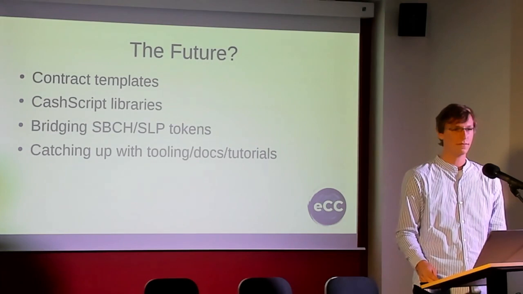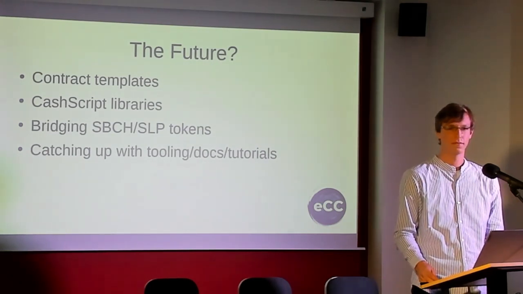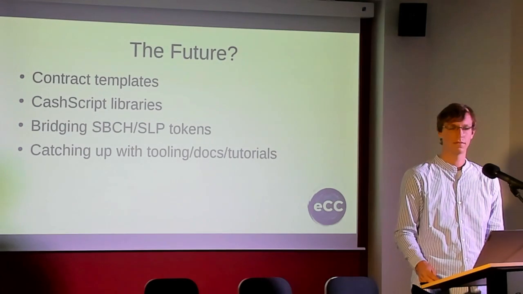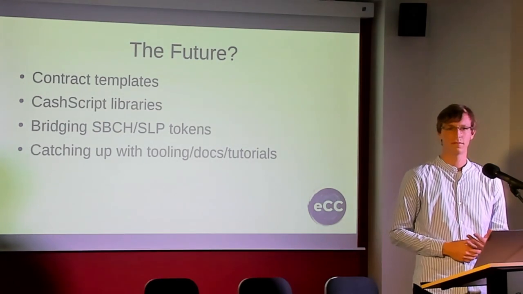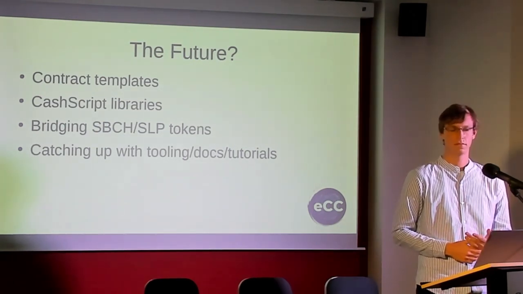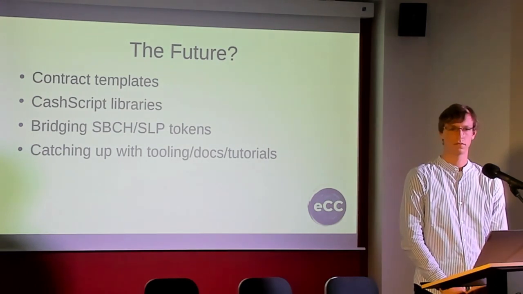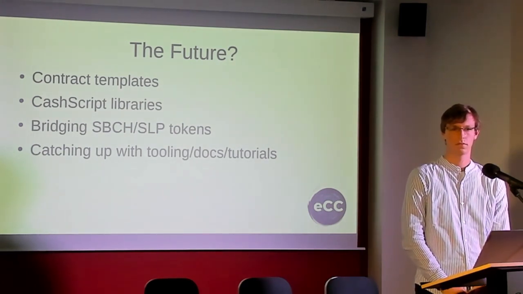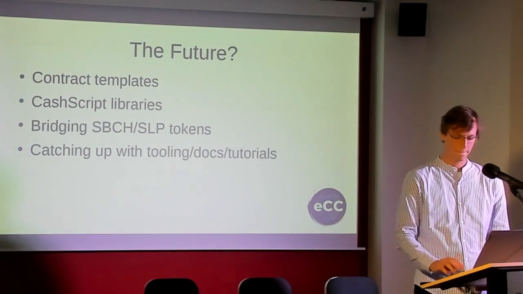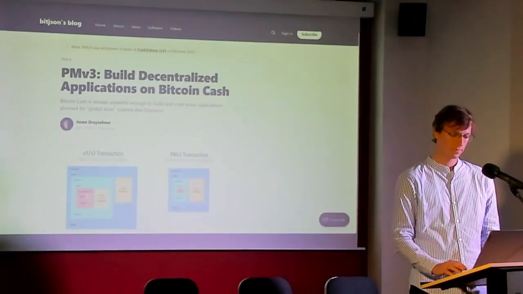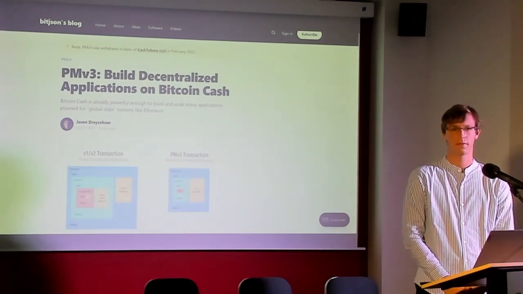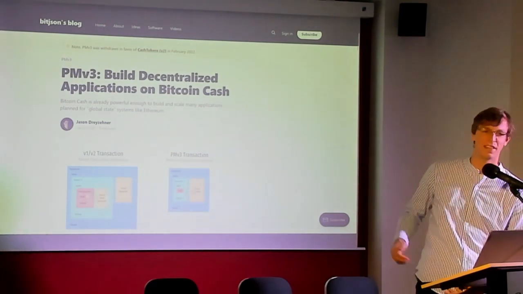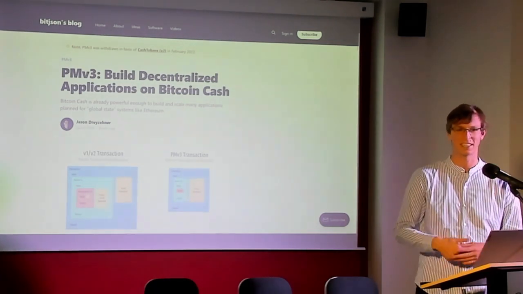So any more questions? Otherwise, I can also ask mine. So I looked at the CashToken script spec. Also, as you mentioned, I worked on Mitra and things like that. The original vision for Mitra was to change the transaction format, and while you do that, you also get the advantages of higher scalability and native tokens. Yeah, I would say that's more similar to the PMV3 ID then, because it changes the transaction version.